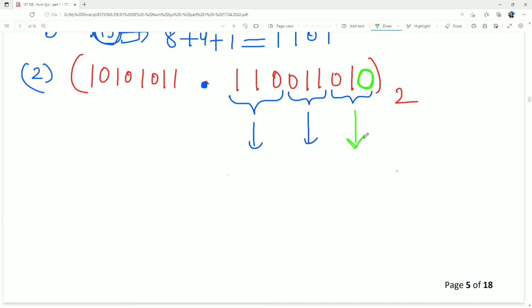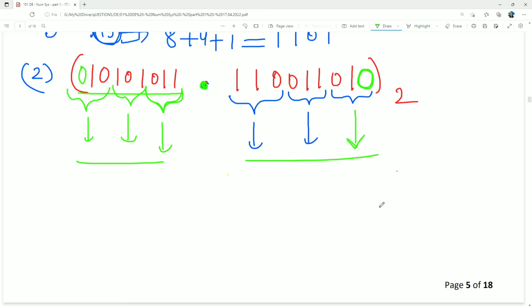Again, come to the left section, and here, by taking the decimal point as a reference, I need to make groups of 3 digits, and the group will be 011. The next group will be 101. Again, you can see that I have only 2 bits, 1 and 0, and I need one more bit, so I can add 0 over here. So this will be our third group.